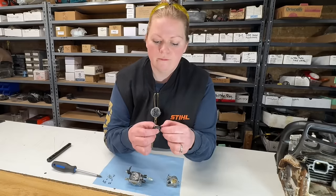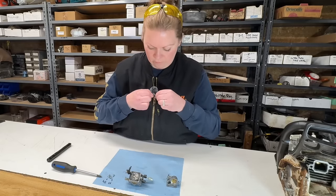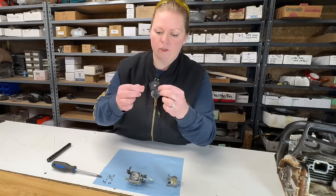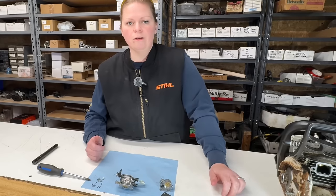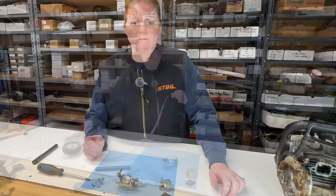So this diaphragm is clicky, distorted, crunchy. That's old ethanol fuel. Now I'm going to pressure test the needle and seat.